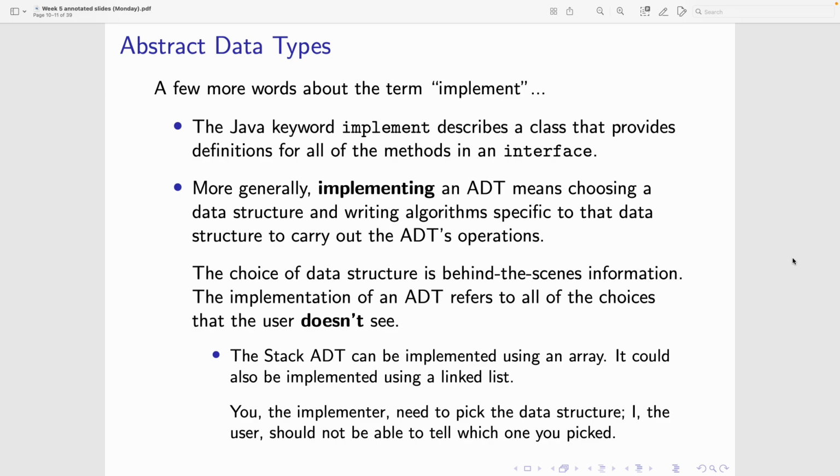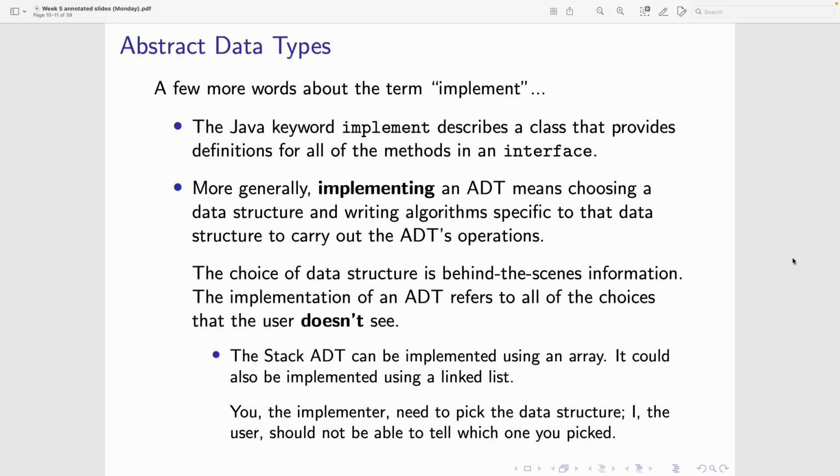I want to talk about this more, but I'm pretty sure there's an example coming up that's more applicable to how ADTs and their implementations are actually used. I think that Comp2140 thing was a bit contrived. A good rule of thumb is that the stuff that is in the ADT is the stuff that the users of it know about, what data is stored and what they could do with that data.